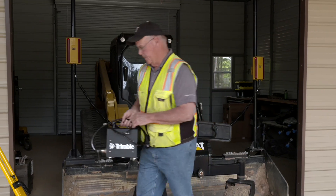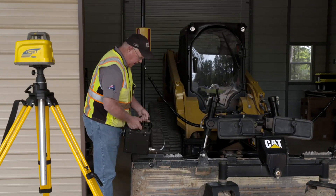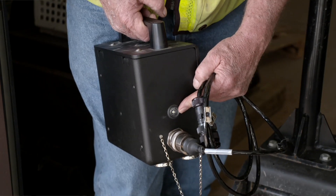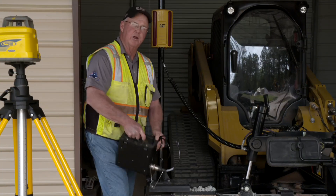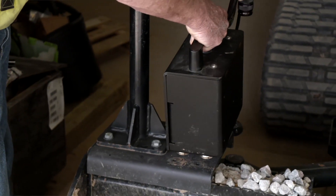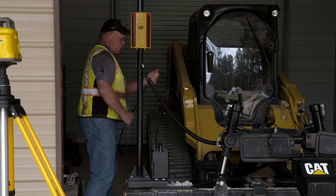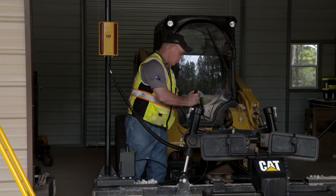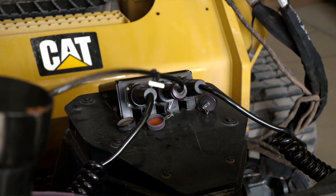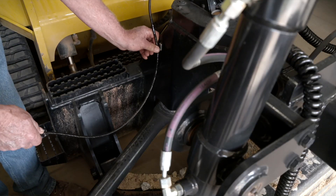We're going to set this up on the machine. As you'll notice, the simplicity of this box is about the size of a lunchbox. It's got a light that will show you power and a light on top that will flash when you're connected. The magnetic base comes with a plate — you place it here and come back into the radio side of the box blade. Simple connection, with magnets that come with it to hold it out of the way.